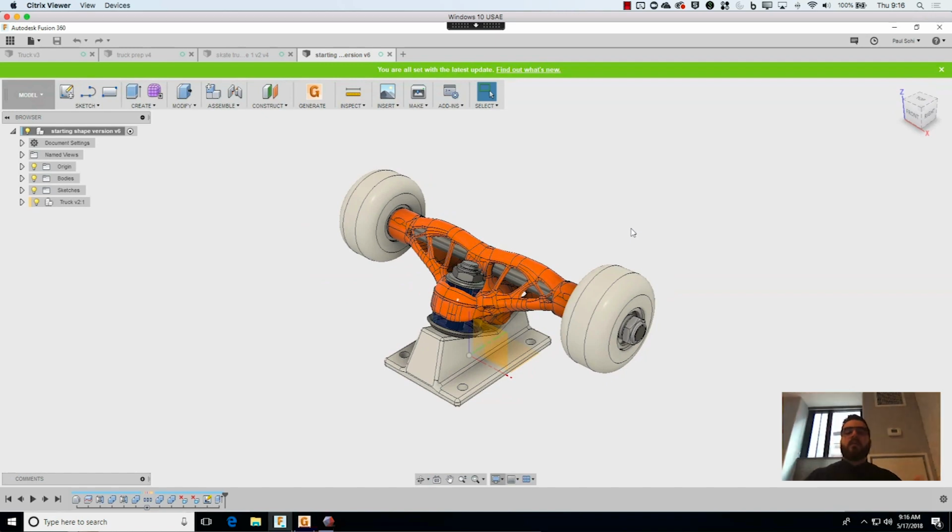I fully intend on manufacturing this, so I'm going to be printing this in DMLS, direct metal laser sintering. I'm also going to print it in PLA and then cast it, and we're going to ride these. The point behind this is really just to demonstrate that you can produce production grade parts using 3D printing processes. 3D printing is no longer simply a prototyping tool, but it is something that you can use for final manufacturable parts. The reason I've chosen a skate hanger is, well, a skate truck is probably one of the most beaten up and tough parts out there.